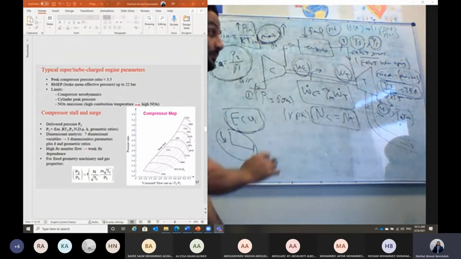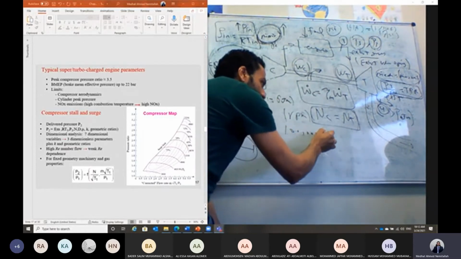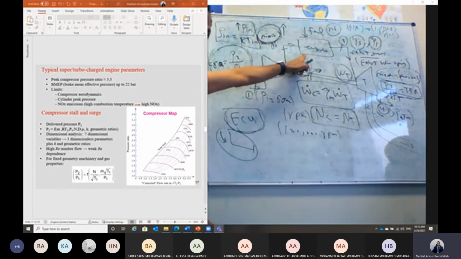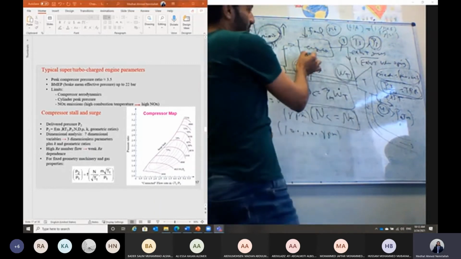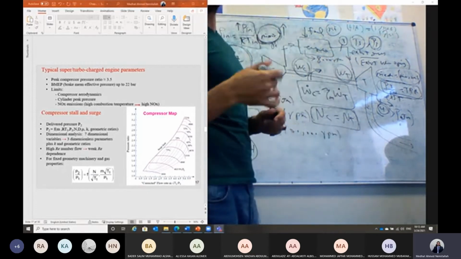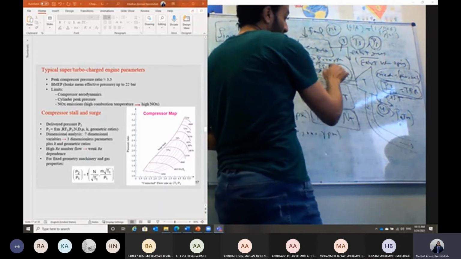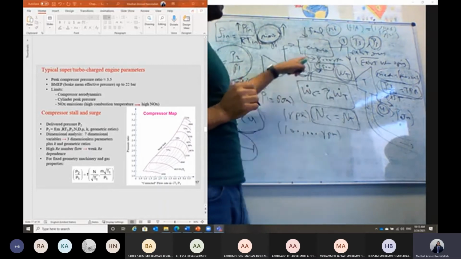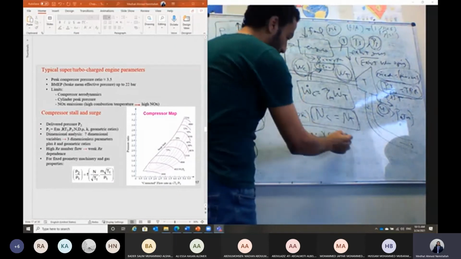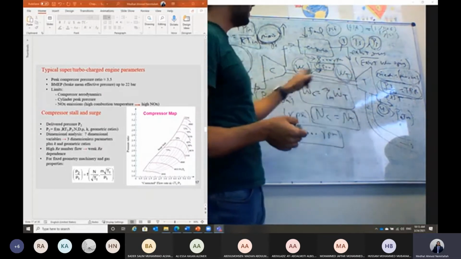But please make the difference, Shabab. This shaft of the turbocharger is running at about 100,000 RPM. The crankshaft in the engine, if you look at the tableau of your car, you will find the maximum RPM may be about 8,000 RPM. And usually while driving your car, the RPM will be around 2,000, 2,500 or something. Okay? So you have to differentiate between the crankshaft revolution and the spin revolution here, which is very fast because we have dynamic design, dynamic blades between the compressor and turbine, and it is separated from the engine.